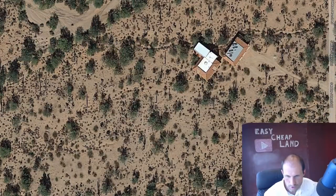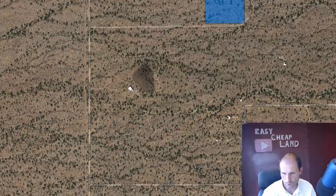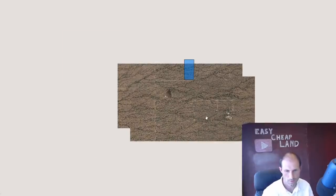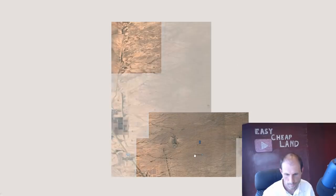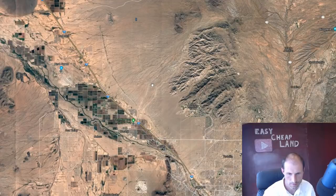Looks like a garage and a house, and they're getting a saguaro cactus right in the crook of their house. So they like built the house around the cactus. And just look at all these cactuses these people are enjoying in their front yard. And this whole area is just full of cactus, like serious saguaro cactus. As you go south, there's more and more homesteads. And if you go south enough, you end up in Tucson. So you're just north of Tucson.